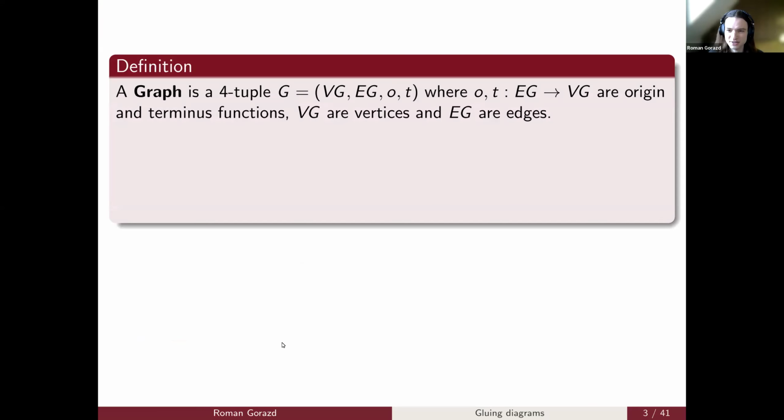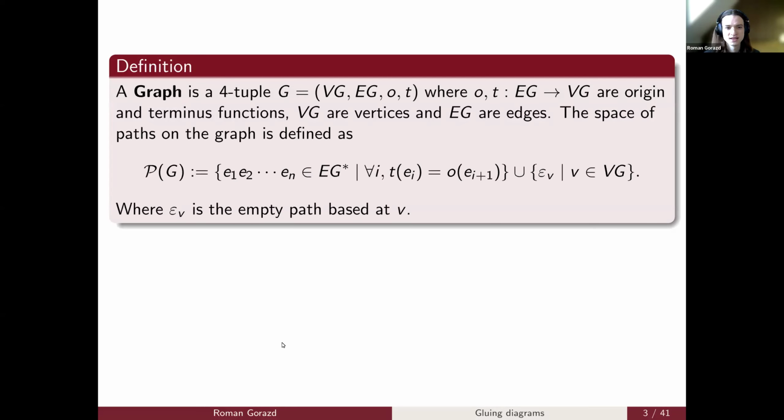So first, I gotta do what I always do during these talks. I gotta define what a graph is. A graph for me is just vertices, edges, and then an origin function and a terminus function. So it can have loops, it can have multiple edges, it is a directed graph. And if we have a graph, we also have the space of paths, which is just sequences of edges where the terminus and the origin are equal.